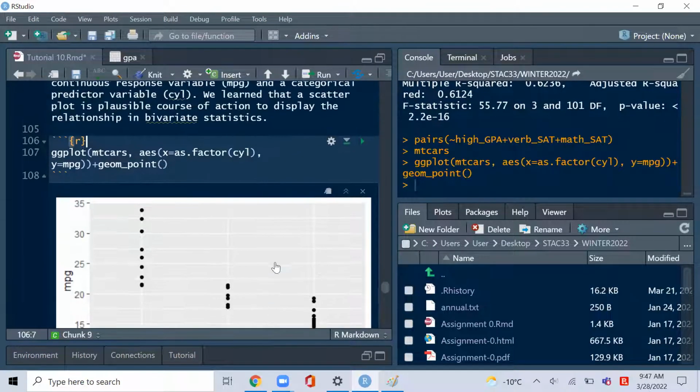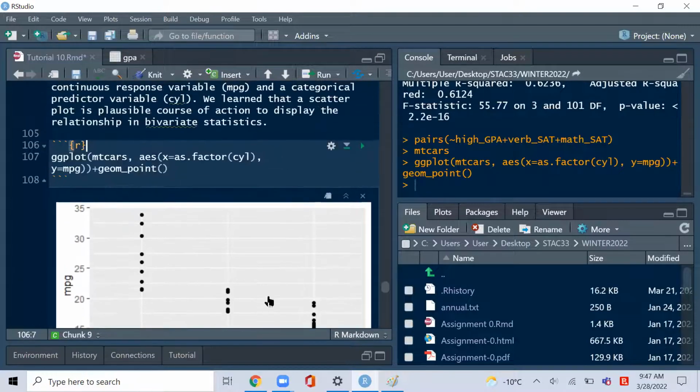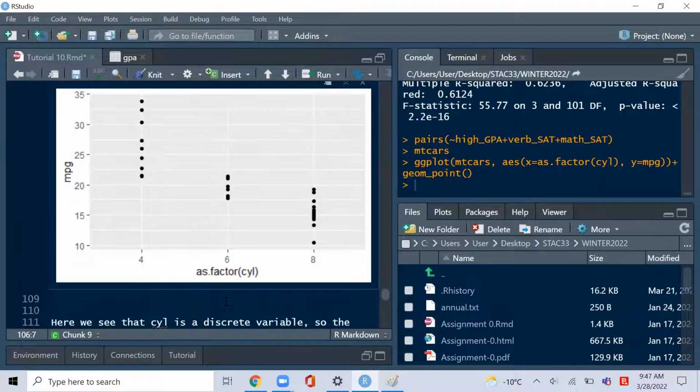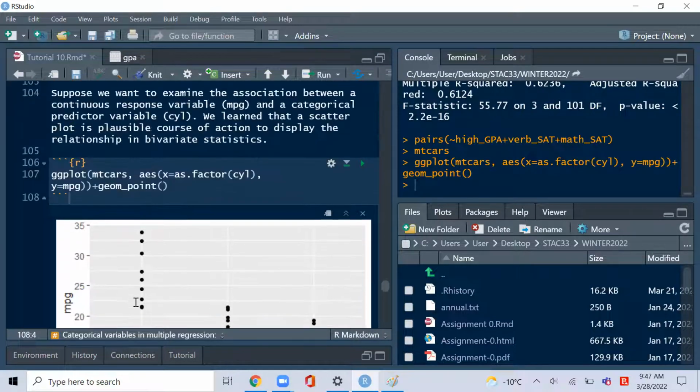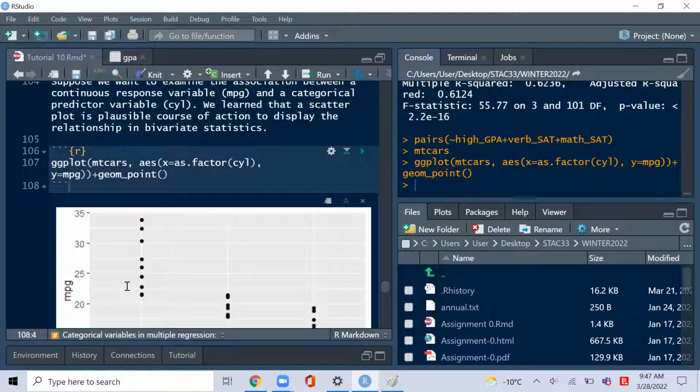So you get this. This is probably not the best thing to do. This is me actually plotting the weights of the cars across the different cylinder groups. You can see that the miles per gallon doesn't actually overlap between the different groups. You can see it's down for the heaviest car. This is probably not very good. I probably should use a box plot. So if I just do a box plot instead, I might get something that's a bit better.